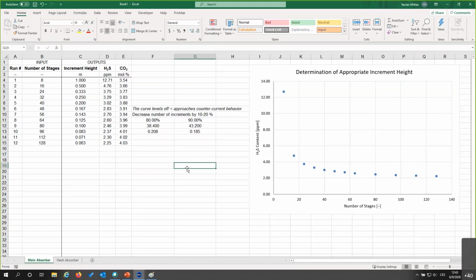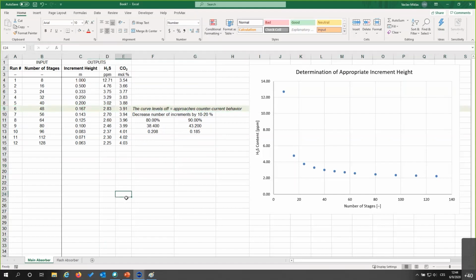Then you can take some step back to account for the back mixing, and you might, as you can see, end up with an increment height which is even smaller than our recommendation. All right, so this was the main absorber.